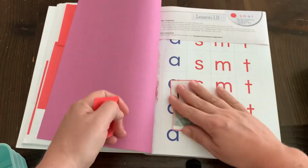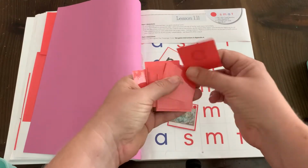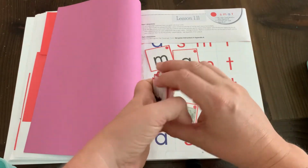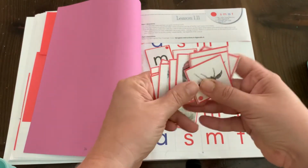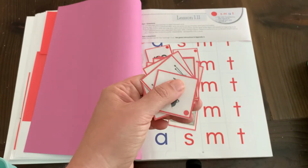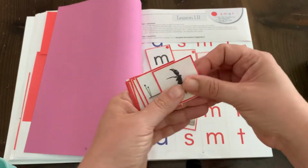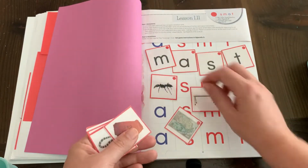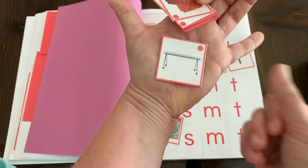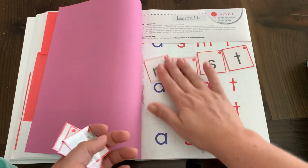So that starts with an M. Let me move that out of the way. I guess I can leave it here. So you would just invite your child to sort the cards on the top of the mat, the letter cards, and then underneath, sort the picture cards. Now these are smaller than the original version so that they would fit in the workbook, but I also find that my children have no problem working with cards of this size. Anyway, you can see kind of how big they are in my hand. So then you would invite your child to sort them.